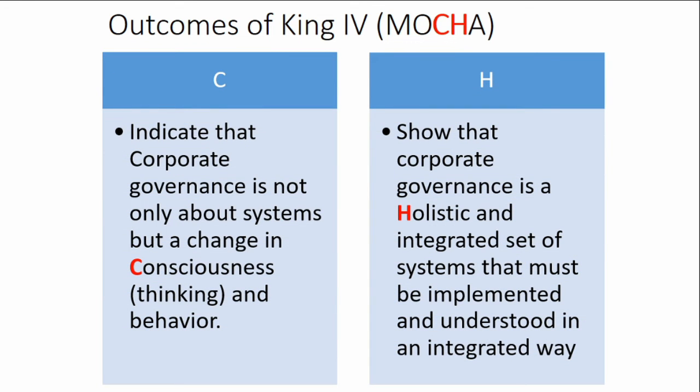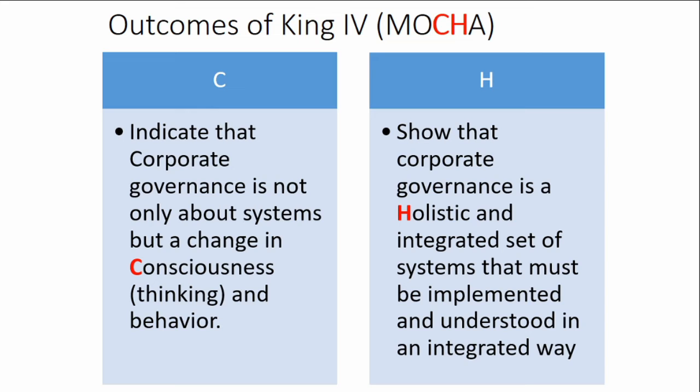What does the CH stand for in MOCHA? As mentioned already, entities do not exist in a bubble. Instead, they exist in the society and environment around them. So if they are conscientious, or if they think about the way their actions will affect the entities around them, they are able to ensure that their actions do not harm anyone and their actions are in the best interests of all.